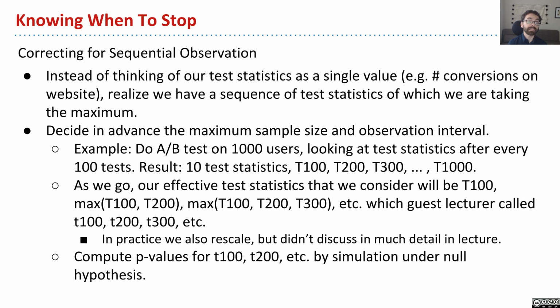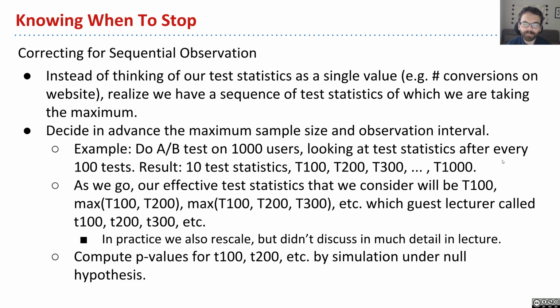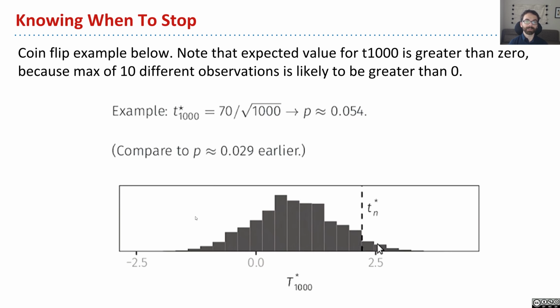And then he finally says, now that we have these special test statistics that are actually maxes of these individual snapshot test statistics, then we would simulate the observation probability of these maxes under the null hypothesis, and therefore we get more meaningful p-values. Now this was a fairly challenging notion to fully digest. We had no homework on it, no discussions about it, so I'm not going to go obviously on the final into great detail with this. And if it didn't quite make sense, I think this figure might help a little.